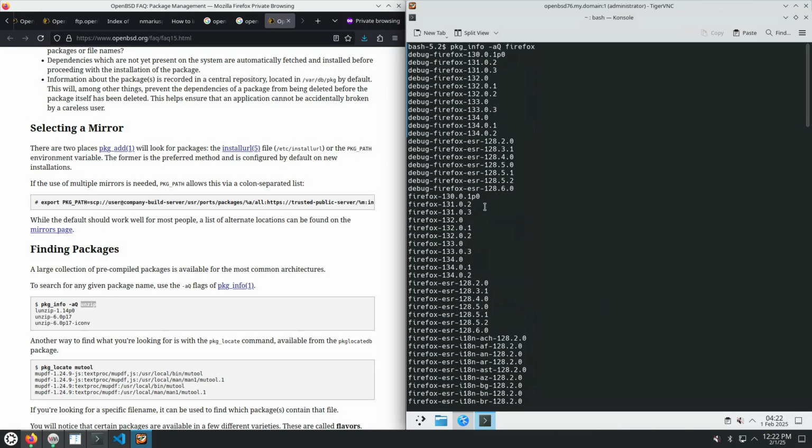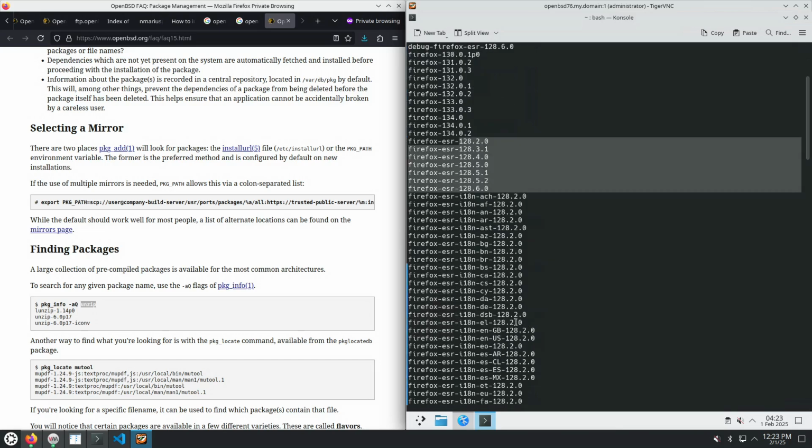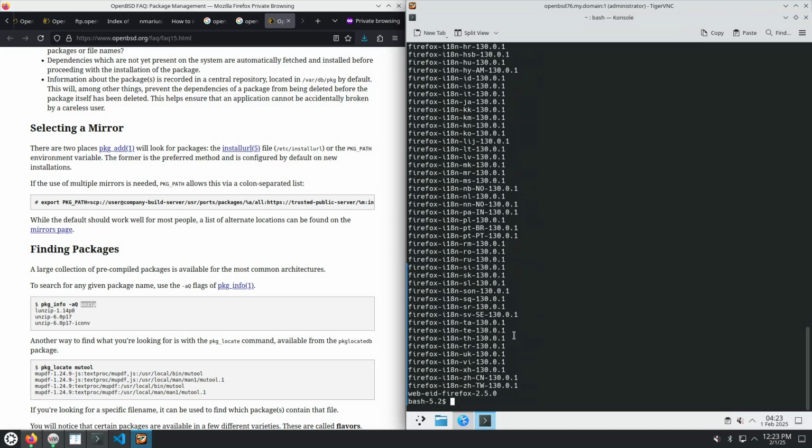I got various versions of Firefox: 130, 131, 132, 133, 134, and ESR, Firefox ESR, a large list of packages actually. Okay, let's install Firefox. So do pkg_add firefox.